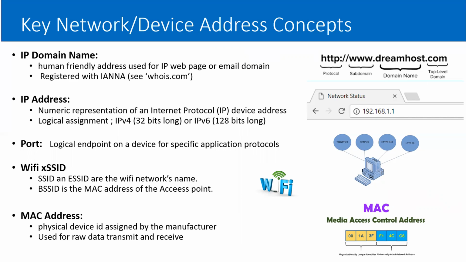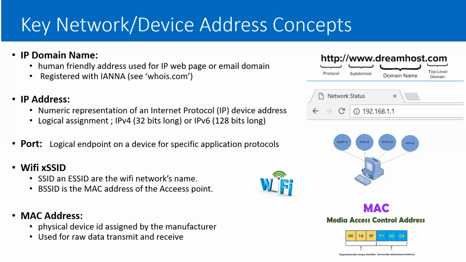The www is not needed. You can put in dreamhost.com and your browser will resolve that and find dreamhost.com as long as it has been assigned to some underlying IP address. The IP address is the numeric representation of the address. Normally it is 32 bits long, that's IPv4. Both those addresses are depleting, and depleting rapidly. So now IPv6 has been introduced, which is a longer address space, 128 characters.